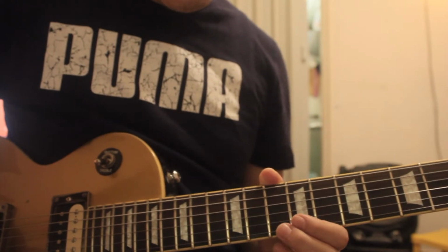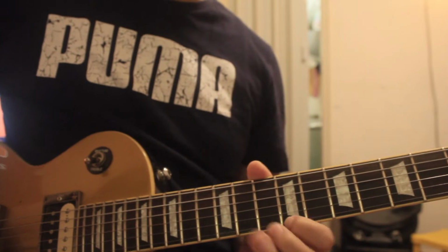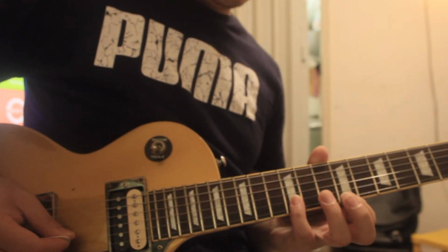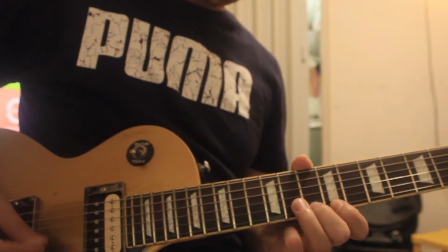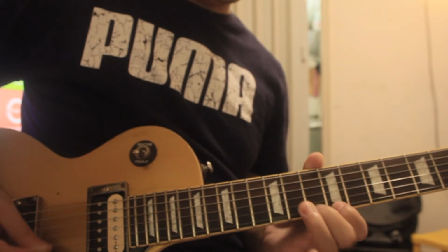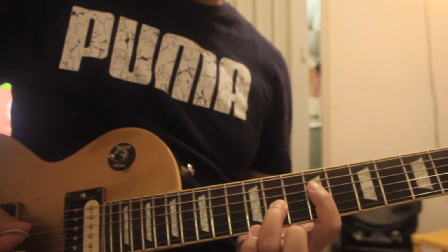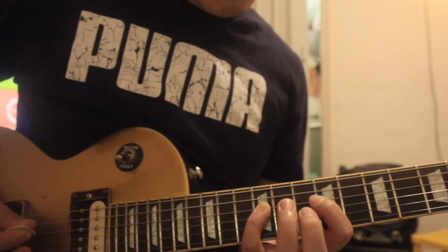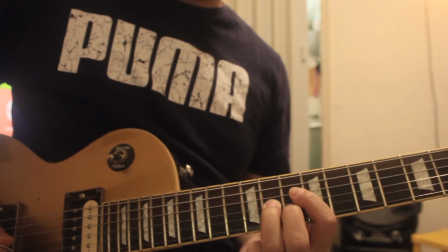First string, 10, 9, right? Hammering. This was my second string, 12 fret, and 11 fret, third string, right? This was the first string, palm mute. 9, 12, and 8, the third string, 11.